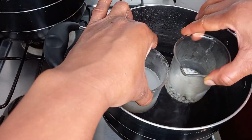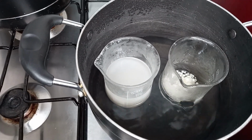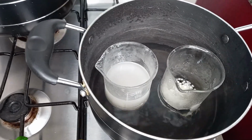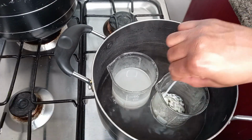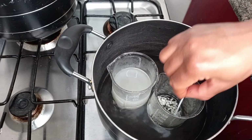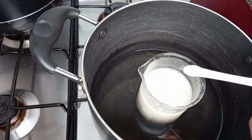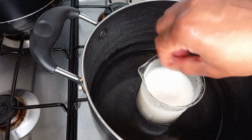So we use a gentle heat to melt our water phase and our oil phase beakers. Once it's melted down, I poured the water phase into the oil phase. And once you pour it in, you need to start stirring and mixing it.